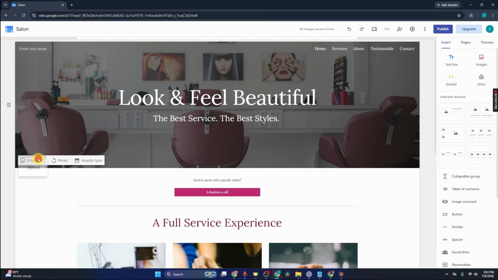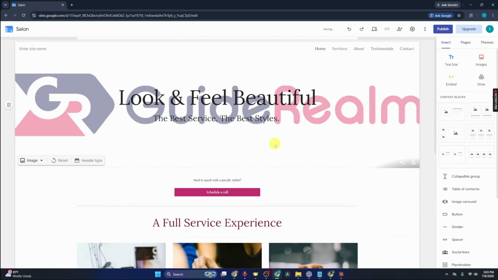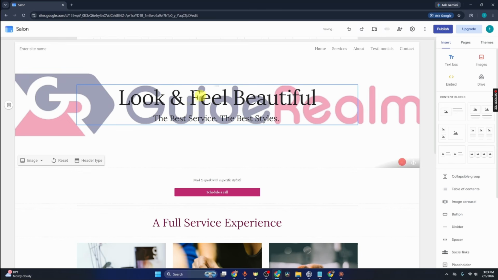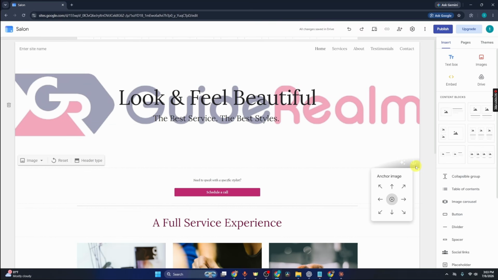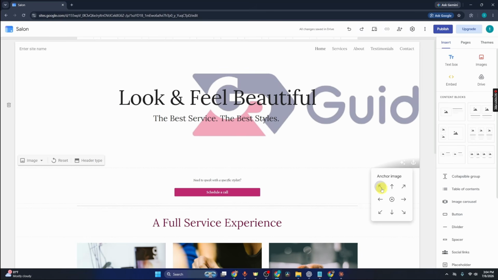If you hover over the bottom, you will see an option for image. So you can just choose to upload your image, and let's say I want to go with this image. I'll just add the image, and you will see your image has now been successfully added. Once you have added your image, you will have two useful adjustments available. The first one is a toggle for readability. So you can toggle it off, and now you will see we cannot read our text, but when I toggle it on, we can read our text much more easily. You also have an option for anchor image, which controls the part of the image that stays in focus. For example, selecting top left will keep the image aligned from that corner.